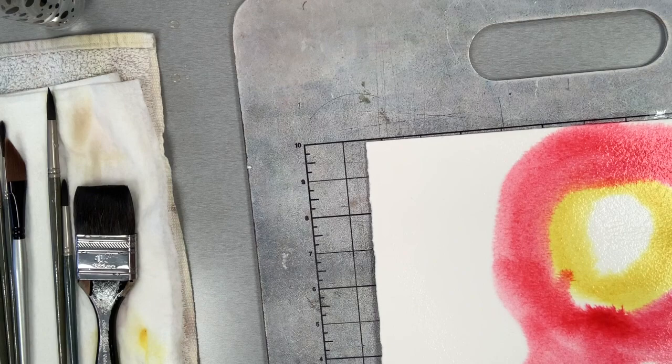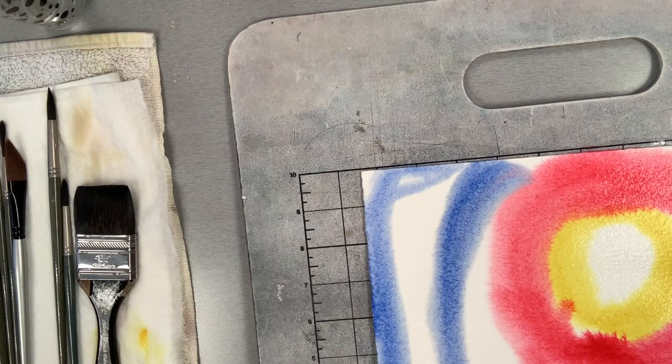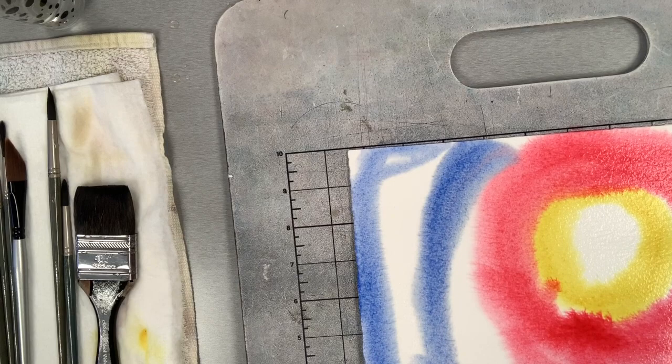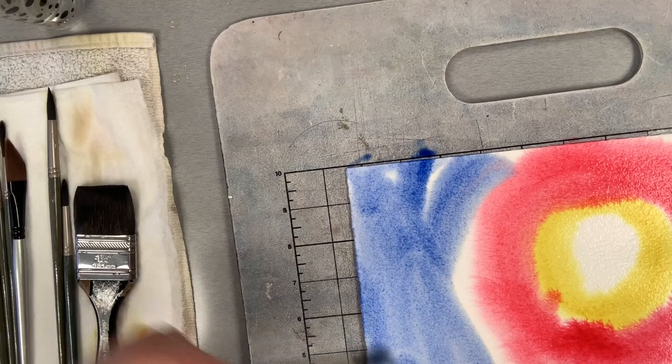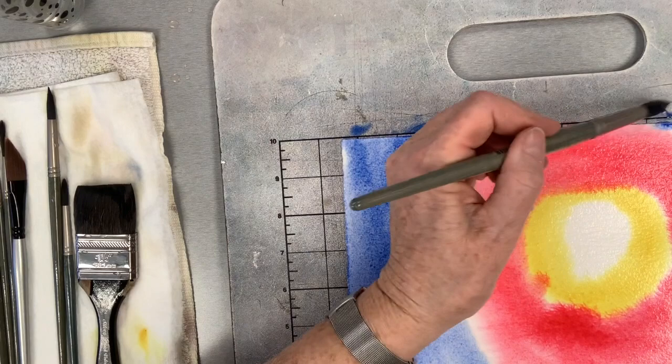And then I'm gonna take my blue. And I'm gonna put blue on the rest of my paper. I should have mixed myself some more blue. And so here, and it can go into the red. And here. And I think I'm pretty good. I want some a little bit stronger blue here. So you can see I didn't mix myself enough blue because I had to go in and mix, but that was okay. All right, enough already.